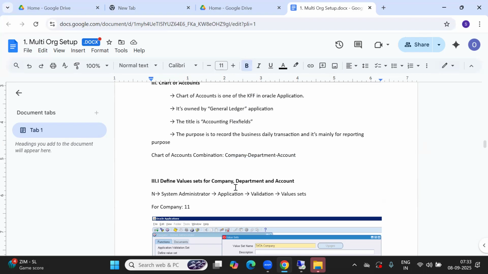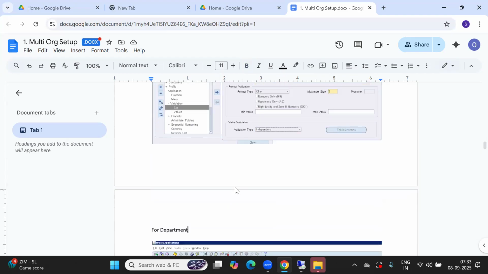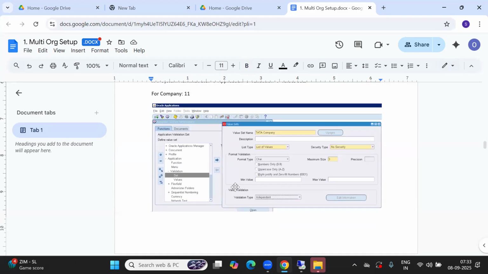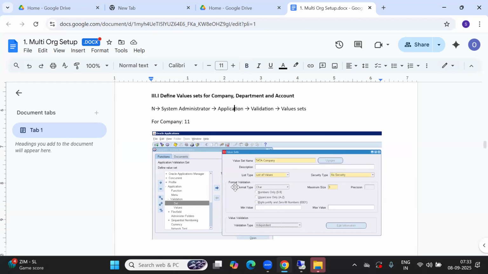Now you will face difficulty hearing new words, but as I go forward you will get familiar. So what is this KFF? What is this DFF? What is this chart of accounts? Chart of accounts is a general word, even outside, in any application.